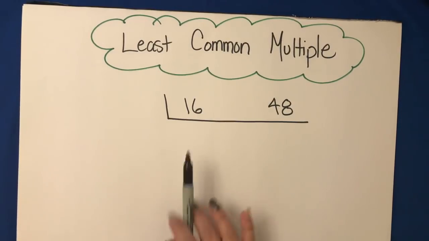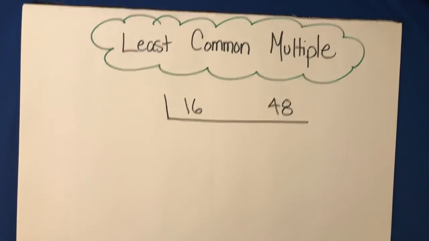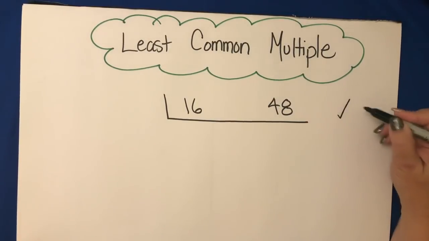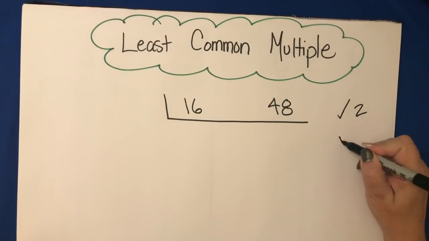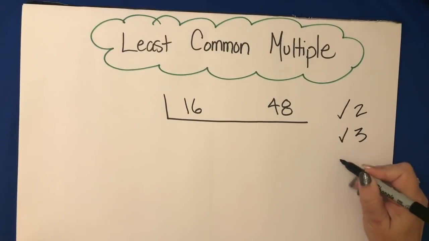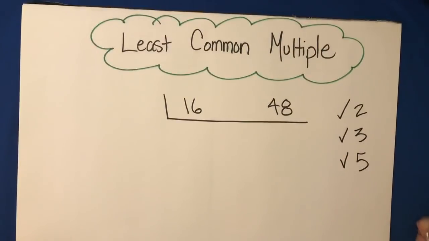So we're going to get started looking at this problem right here. If you want to grab a pencil, then as we're solving it, go ahead and type in your ideas as we move along. I'm going to set up our checklist really quickly here with the first 3 prime numbers that we can use to try to divide the numbers inside the ladder.